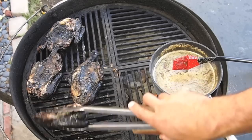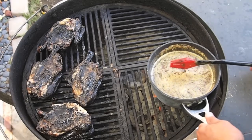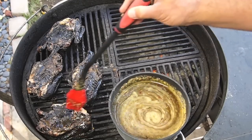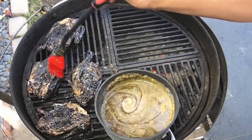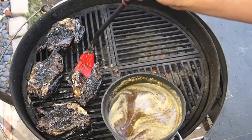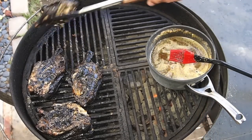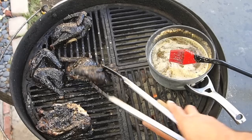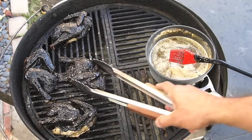This is the weirdest bird I ever saw in my life, I have to tell you. But I love trying new things, so looking forward to it. And the skin now, as far as the texture is concerned, it feels just like a regular chicken. Just a flip, and I'm going to give it another basting on the skin side again. Wind is howling.